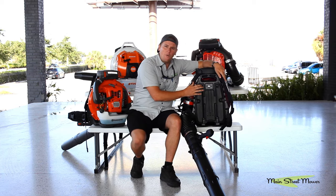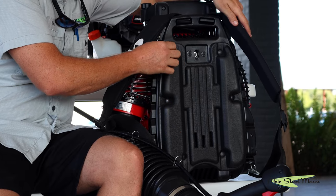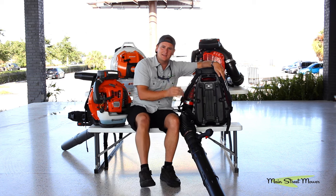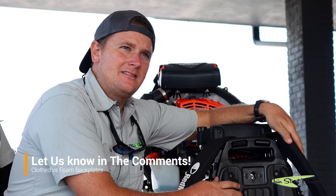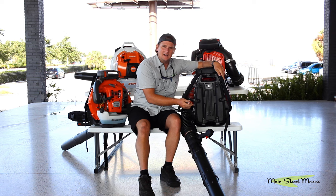I just don't know how this foam holds up over time, right? This foam might slowly start to remove its outer skin, or the outer skin might wear off. I don't know. If you guys own one of these and you've owned it for a while, I'd be curious to hear in the comments how these foam pads have held up over time, and what it's like owning one for a while. I don't imagine you can remove it without ripping it.